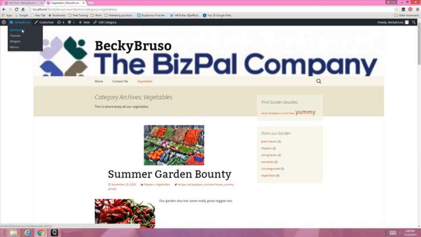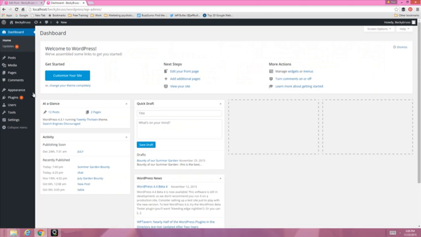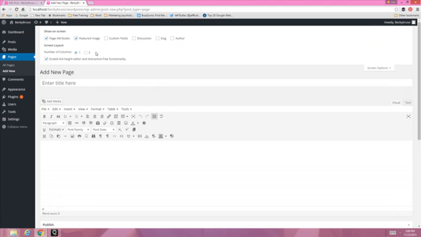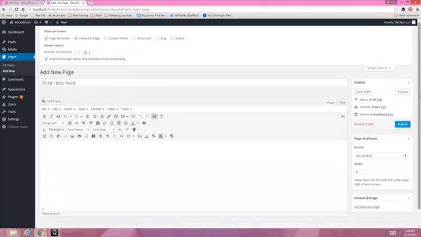So to add a page, we'll go to our dashboard, and we're going to go to pages here on the dashboard menu, add new. And as you can see, the page opens up in a different view. It's opening up in that one column view. So I'm going to set it to the 2 columns.